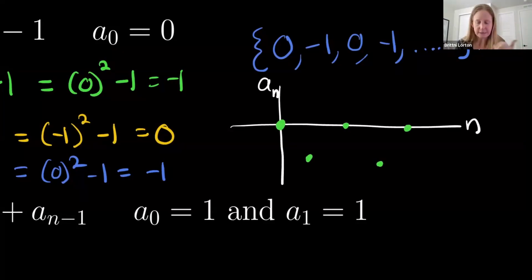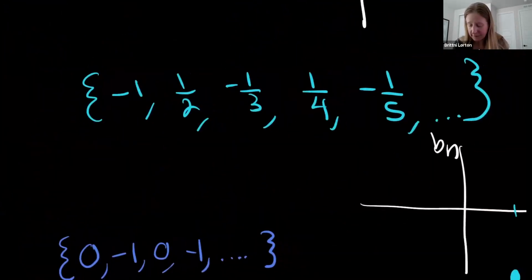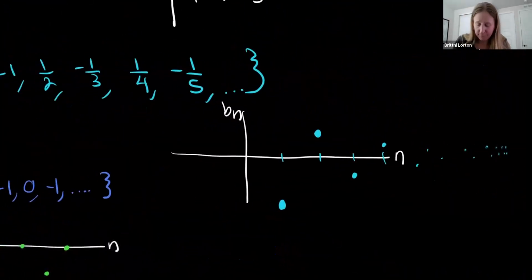Don't connect the dots. Remember, this is discrete. This is just a sequence. This is not a continuous function. It's just a list of dots. And in this case, it does kind of look like it's alternating back and forth. This one looks like it's probably never going to settle down. Right? I'm going 0, negative 1, 0, negative 1, 0, negative 1. It'll never settle down. Whereas the previous couple of examples, if we scroll back and look, I was alternating between positive and negative, but they were getting smaller.